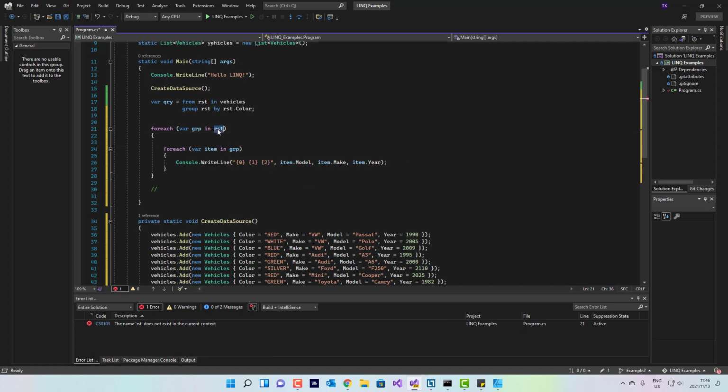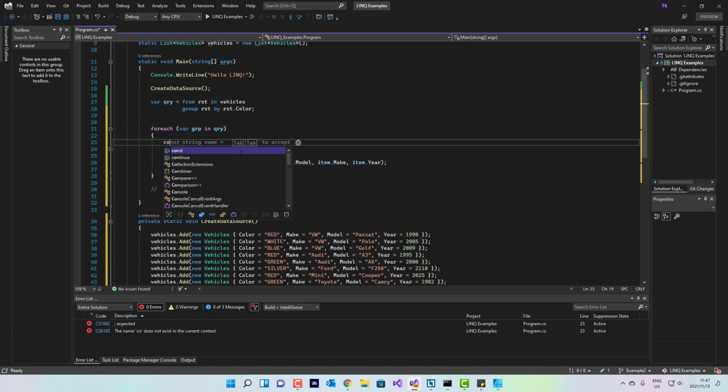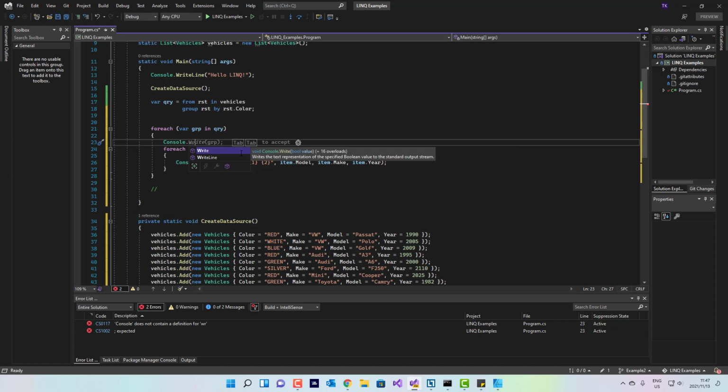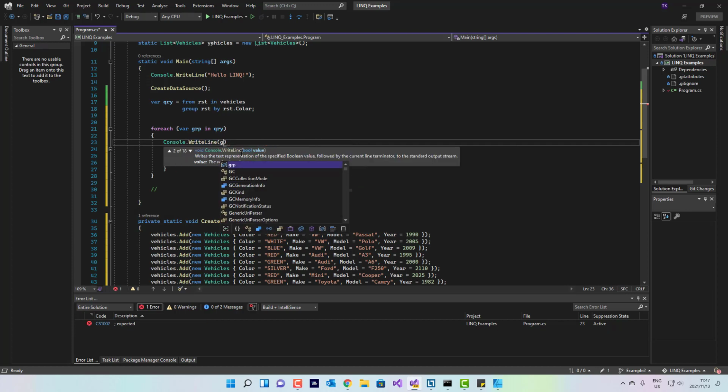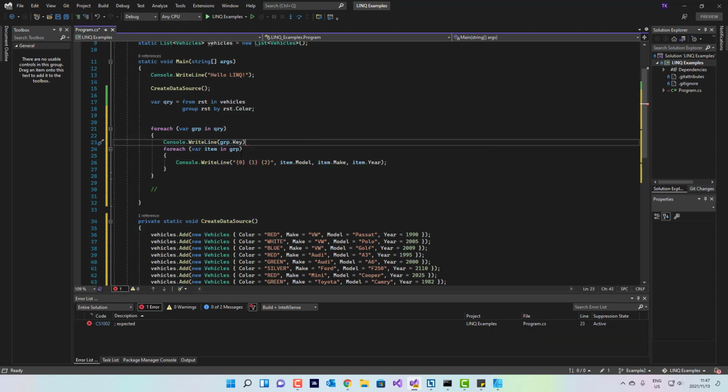Sorry, in the query. So everything is stored in this query, and then we're going to go through each one. We can also just write a line here, group.key, and that should write our key for us.